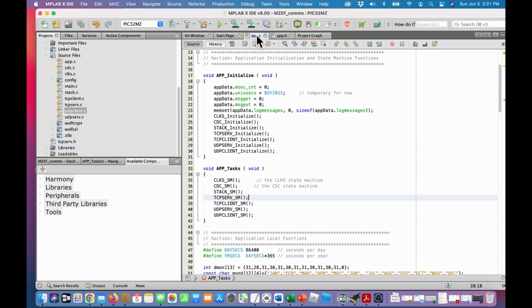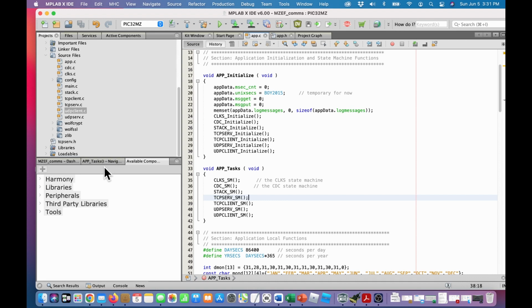Let's go up here to app.c, and you can see here's where we've added the 4 initialize calls, and then the 4 state machines down here, and that's it. It's essentially the TCP serve thing just repeated 4 times with a different name. Now these are just working templates.